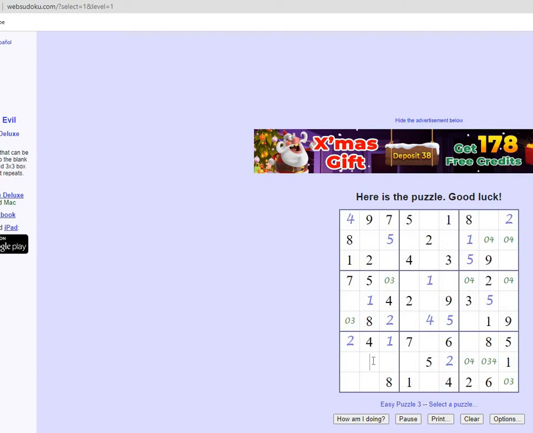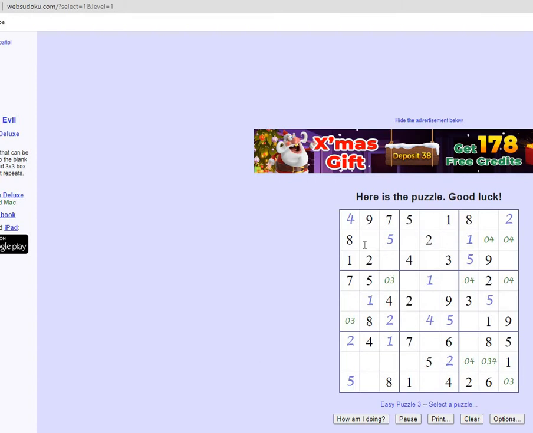Okay, let's go to this box. So we have a 5 at the center and at the right. And there's 5 also at the middle. So this is the only possible location for 5. So let's put it there. Okay, so we're done with 5.